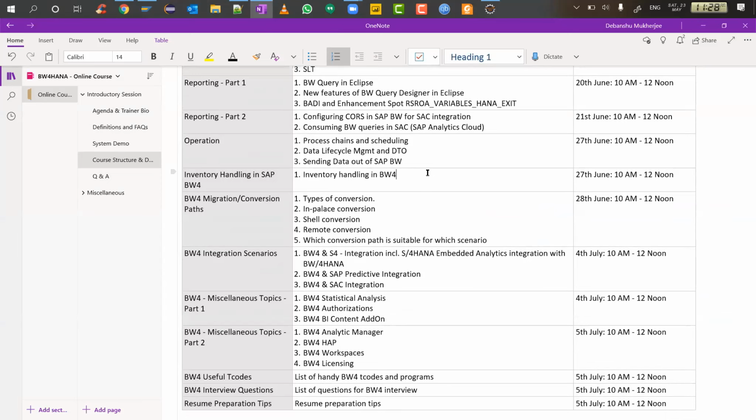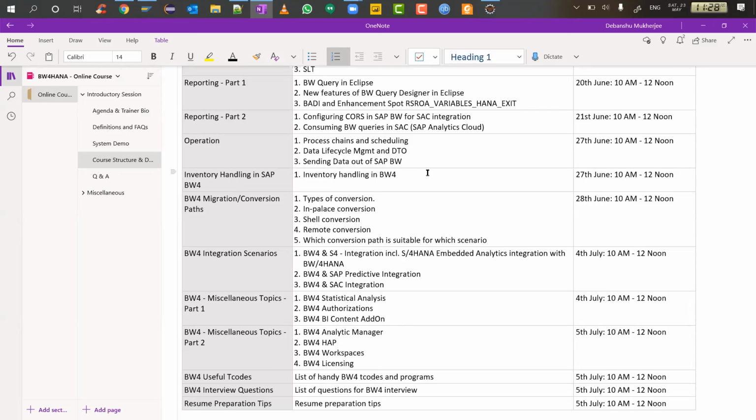So I'm going to explain that with a use case. We are going to do that in the system. What about different value maps like other SD, and do you use that in your examples while teaching? No, Debo, actually, when we say inventory, it's still part of LO Cockpit, right? Tool-less based objects. So no, I'm talking about BW handling.